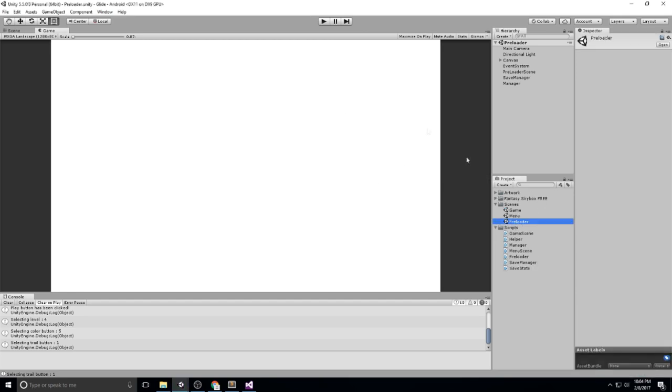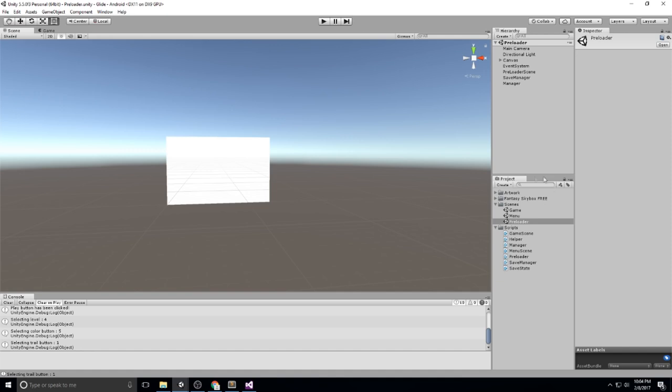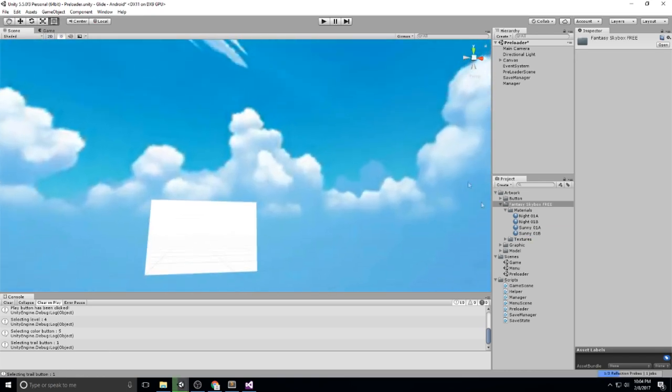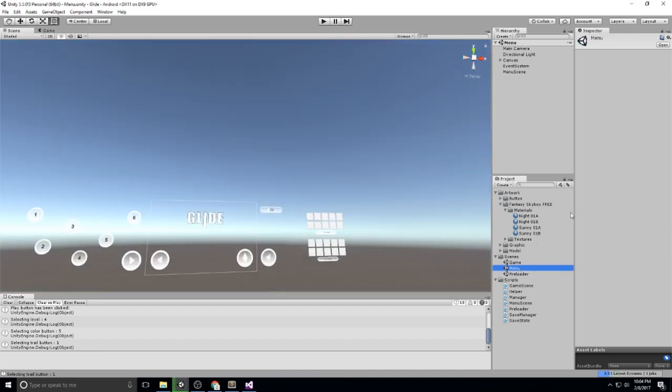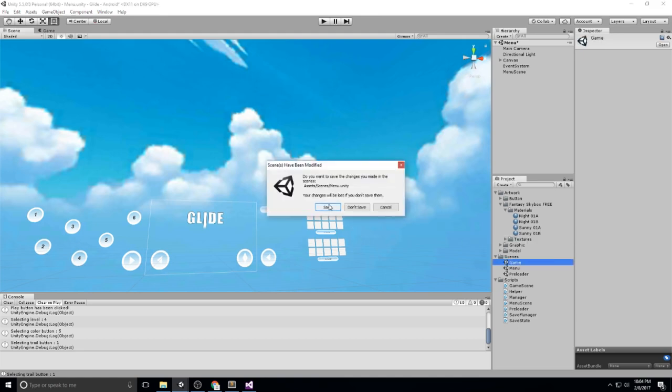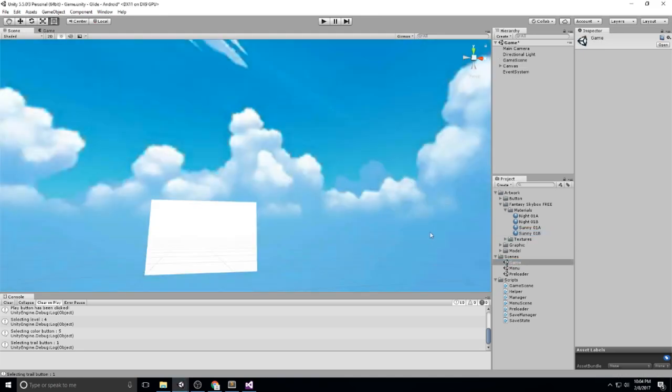And let's go in the preloader first. Even though we're never going to be in the preloader, I just like to do it because reason. I'm going to be dragging this in my artwork folder, by the way. Then choose material. Let's go for a nice sunny A or sunny B. Let's go with sunny A. Or actually, no, sunny B is looking better right here. Same thing for the menu scene. So sunny B. And same thing for the game scene.